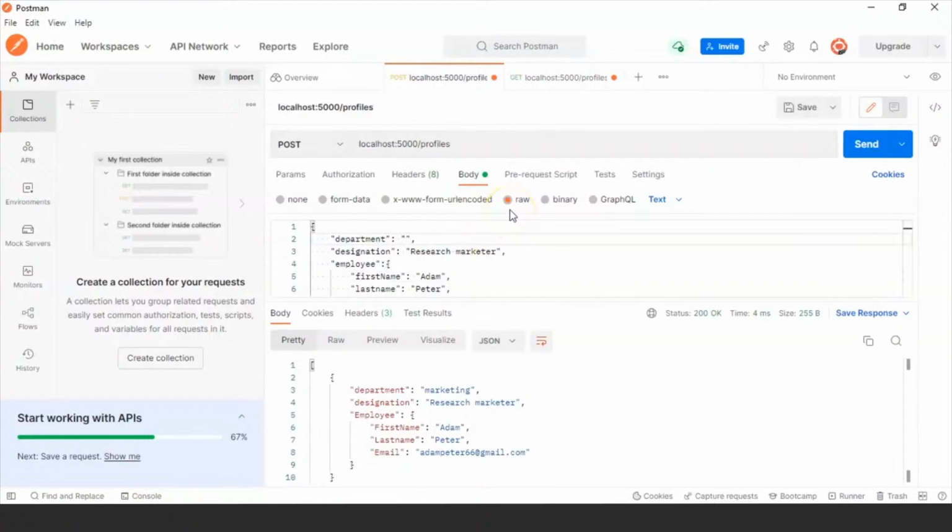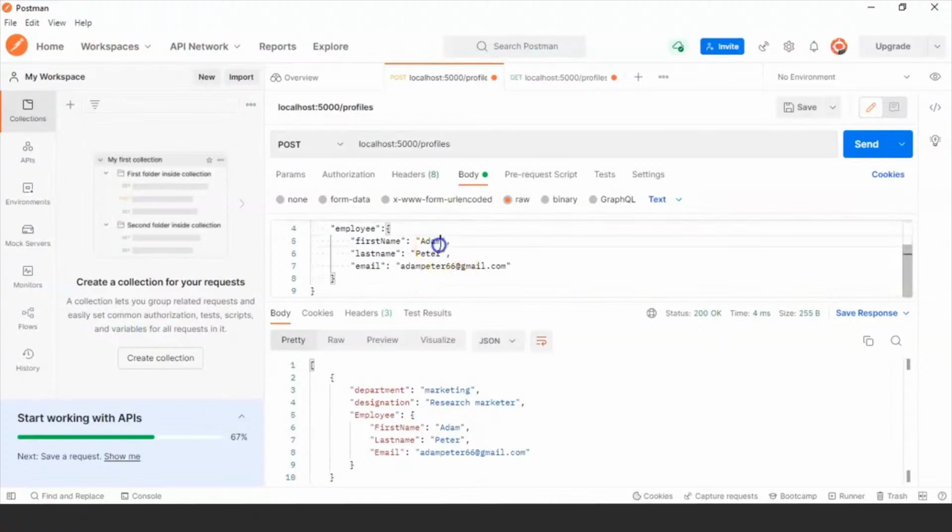That would be sales head, and the employee name would be Henriquez Pete, and head email would be henriquez99@gmail.com.